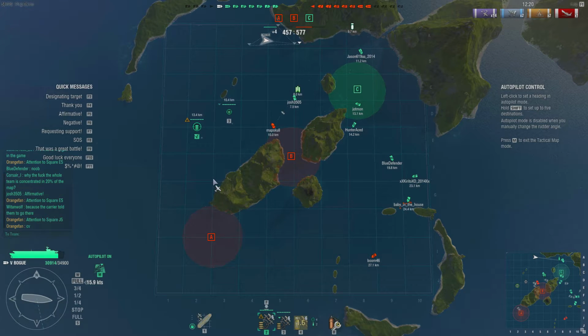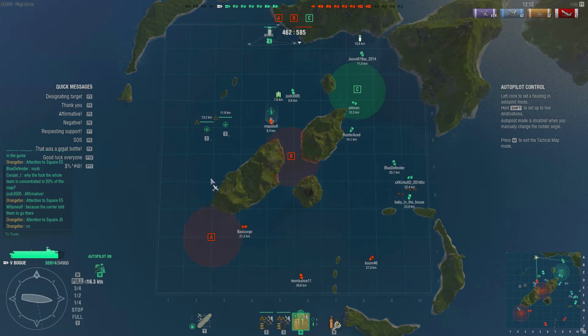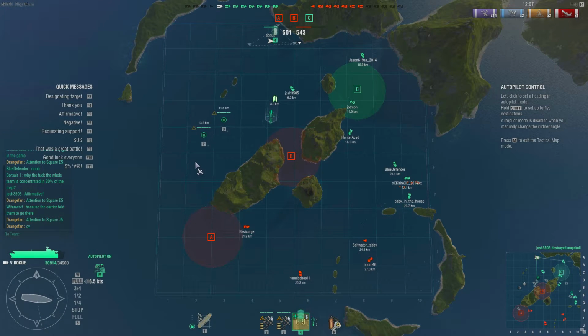Group 2, standing by for instructions. Over. Ready for takeoff. And look at these torpedoes in the middle there on the cruiser. Boom. Nice torpedoes, Josh.